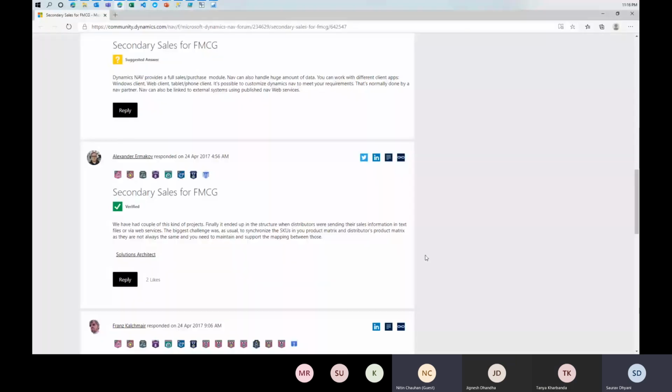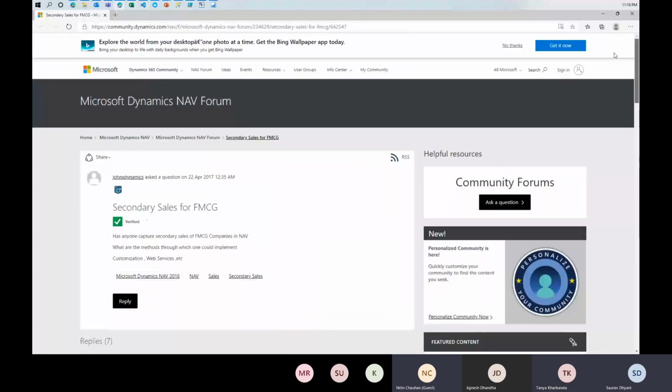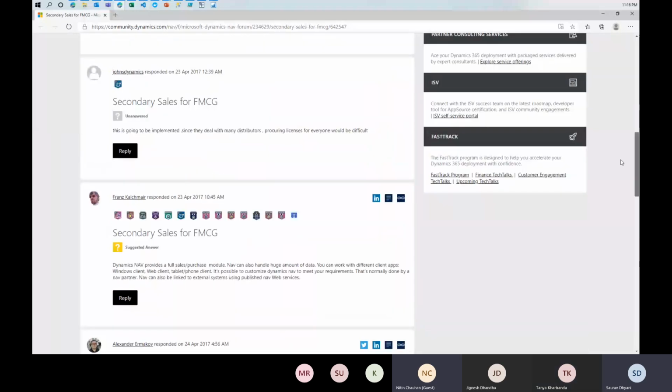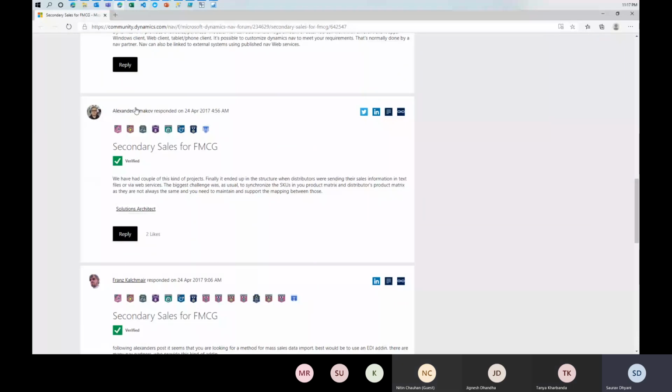I was reading around secondary sales on one of the forums, and Alexander, one of the MVPs from Russia, said that they have had a couple of this kind of project. Finally, it ended up as a structure where distributors were sending their sales info in text files via web services, as SKU, product metrics, distribution, product metrics, and sale.